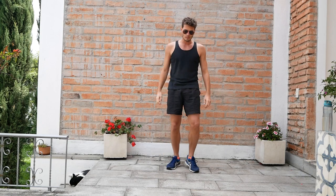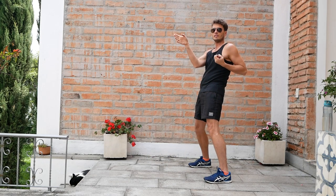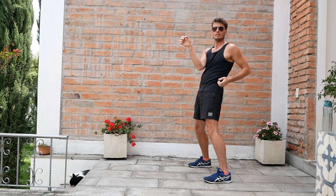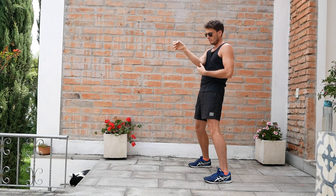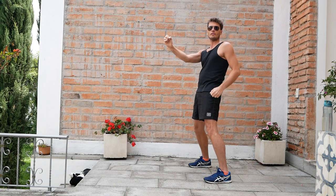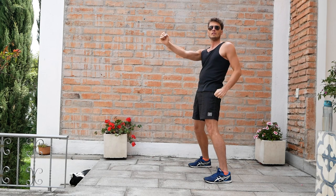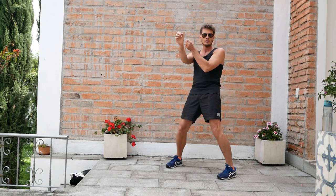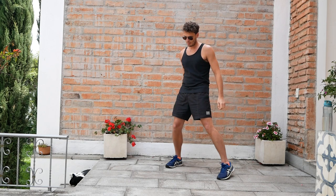Okay, also when you do the punch, make sure that your wrist is nice and loose so that there is a snap in the wrist when you punch. And this is not something that I do with my wrist on purpose. This is the inertia of the wrist that propels the elbow, and the wrist snaps into place by itself. Okay, so it's here. Make sure that you have that little bit of snap, okay?